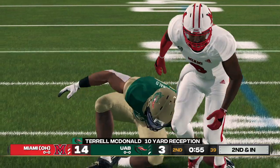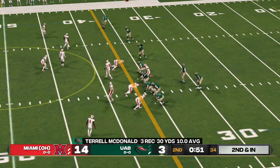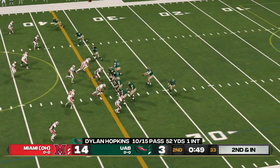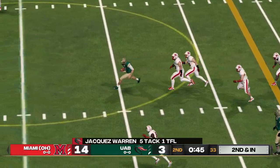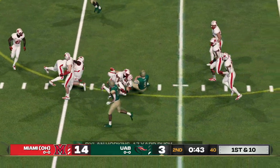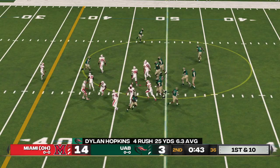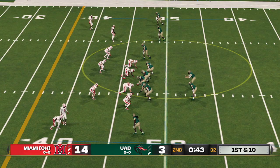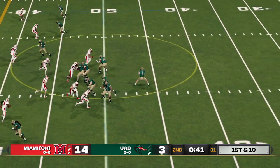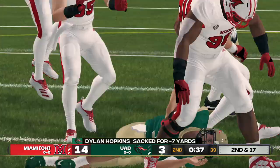Down at the 36-yard line. Scrambling around. He's at midfield. He's tackled at about the 47-yard line. And that was a nice pickup by the quarterback. Brad, I think this guy is amazing. He has an uncanny ability to scramble, and it showed right there on that play. He scrambled, and he's going to be sacked.